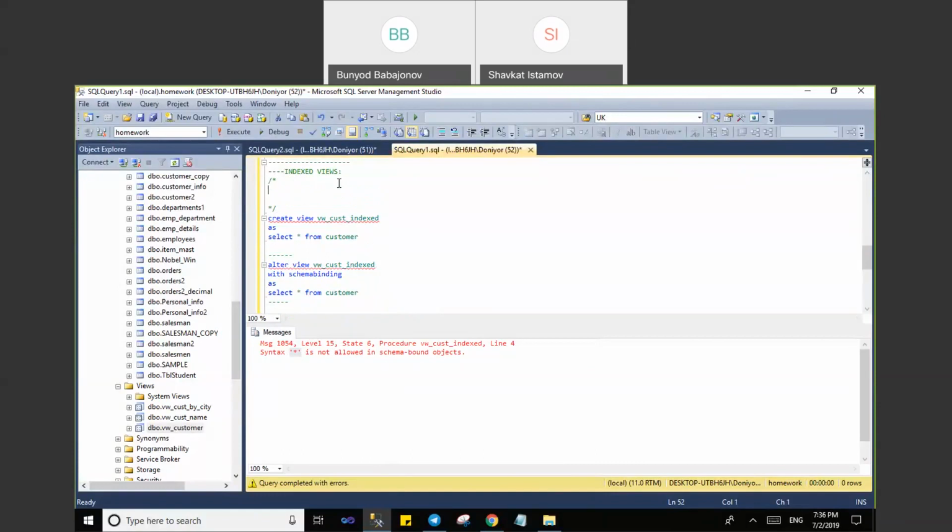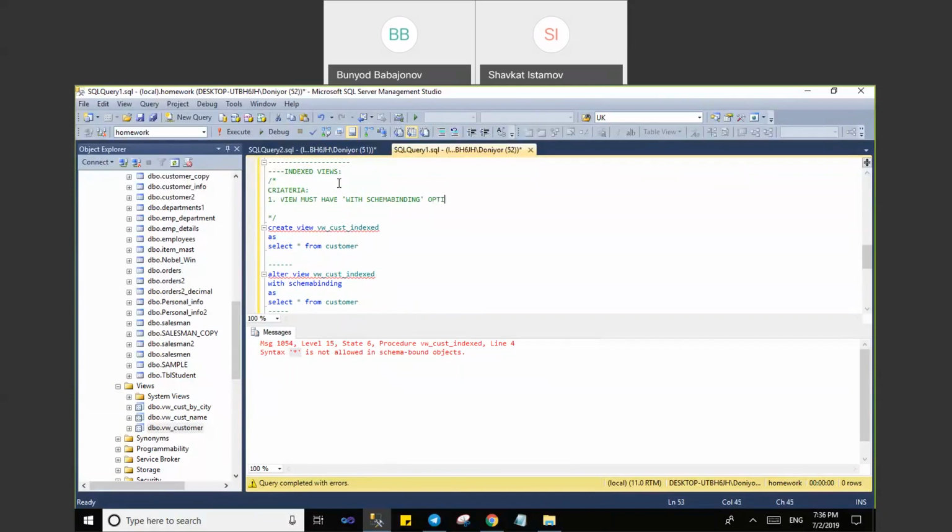And I'll say criteria. First, the view must have schema binding option.